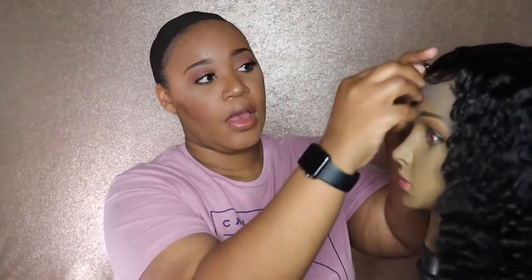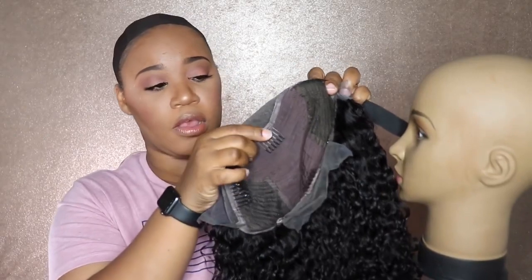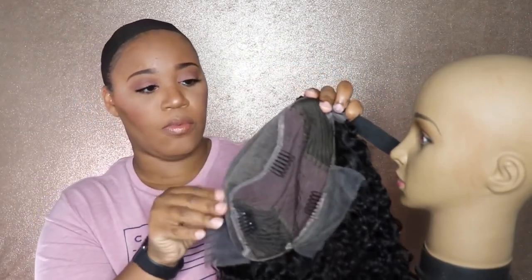And this wig does come with combs, and of course the comb placement is very important when you are sewing your band on also, but you can sew wherever it's very comfortable on you because everybody sews their elastic band on differently. But this one comes with soft lace, and it comes with a comb right here, 2 combs on the side, a comb in the back, and also a little bit of lace and your adjustable straps.